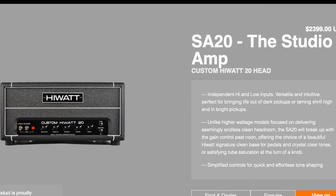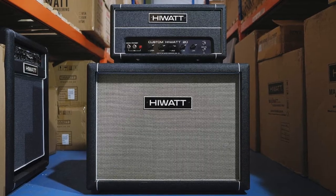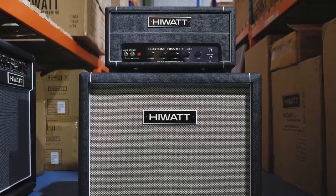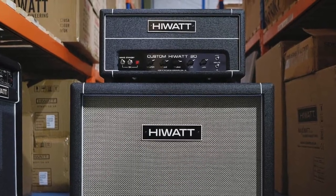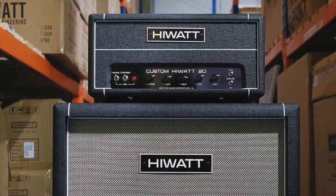Speaking of the website, Hiwatt is interesting in that they list the price right on the page and also have a link to Reverb, where you can buy an SA20 or any of their other amps. I've literally never seen one of these in the wild. No stores near me have them, no one I know has one, no one I've ever played with has one, and they never show up anywhere used. This only makes me want one even more, because at 24 hundo, the only way I'm going to be able to afford one is through insurance fraud or outright robbery.